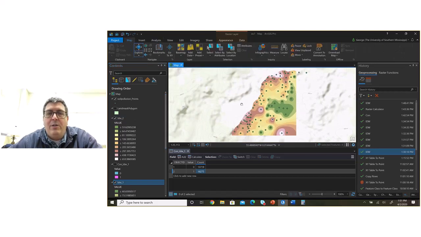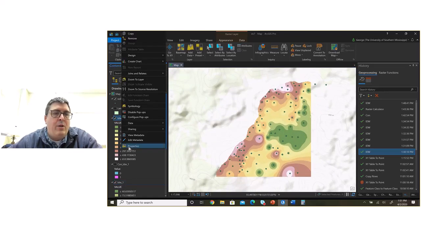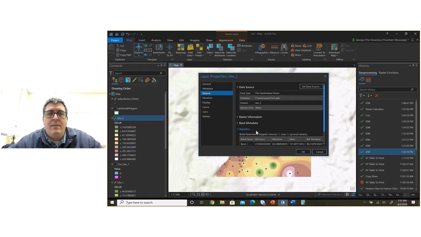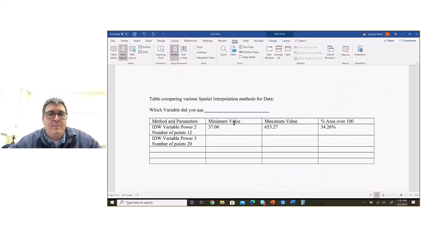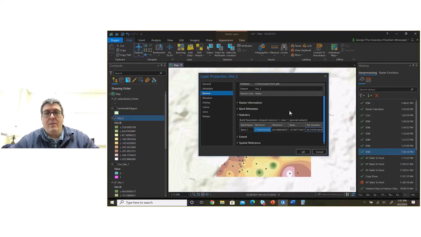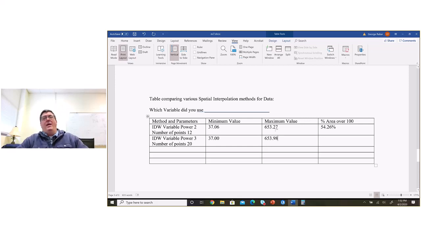Right? So let's see how it affected those other values. I'm going to close this. And I can simply get the minimum and maximum by going under Properties and going to Statistics. And then here's the minimum value. Oh, remember, I'm only going to get 2 decimal places. So it's actually 37.00. Even though it looks significantly different, there was a relatively small change to the minimum value, and an even smaller change to the maximum value, right? See, 0.2. So this is a very, very small change, and this is a greater change, but still very, very similar. So overall, there wasn't much change. You won't see that with every single one that you do. Oh, by the way, I'm going to put that we did lead here. Okay. All right, so I did those two.